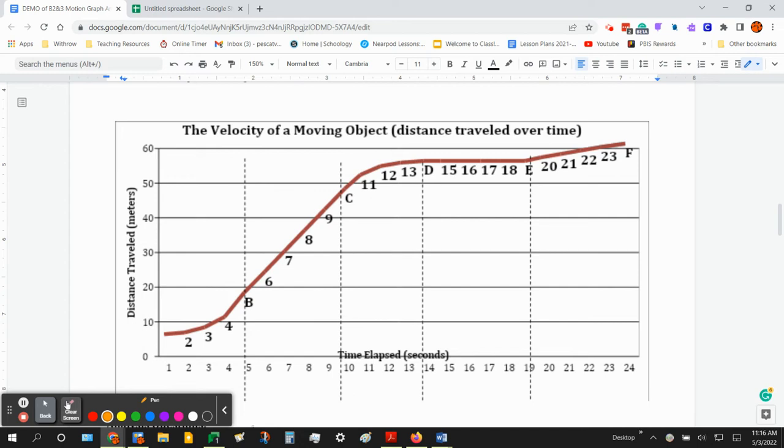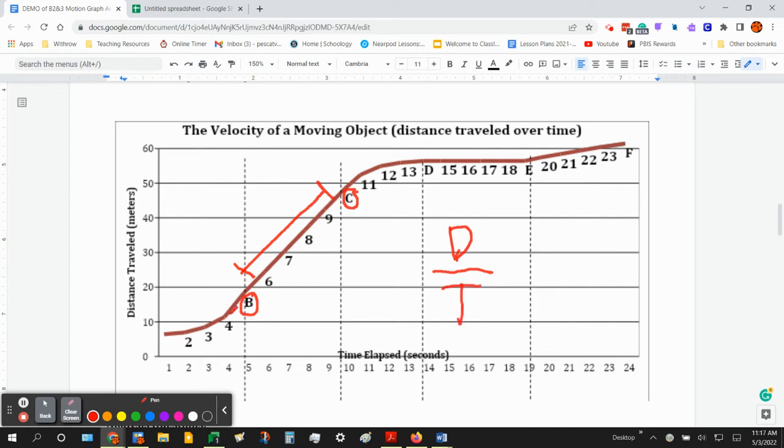Now we want to calculate the speed between B and C where he was moving the fastest. We have B here and C here. What is the speed he's going between this distance here? In this section, how fast is he going? If we remember, speed is equal to the distance divided by the time it took.